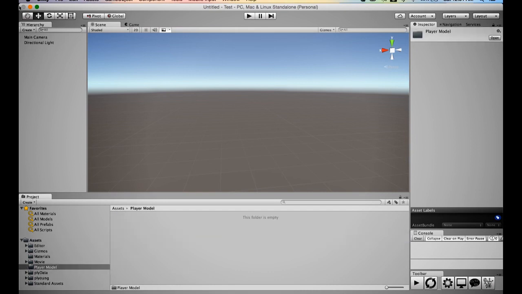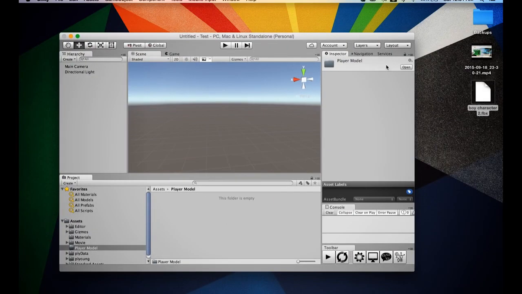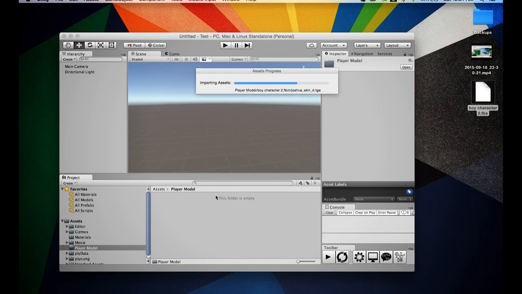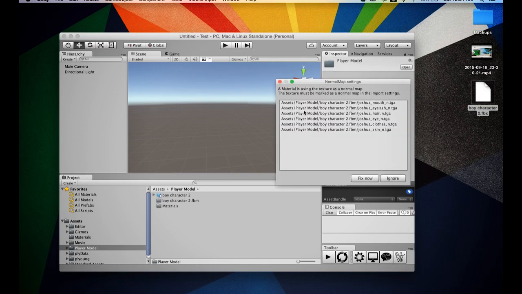And we can just drag our FBX right in here, and it will import it and find everything that we need except for the textures, I believe. Let's see if it says it can't find the normal, so let's try to fix that.